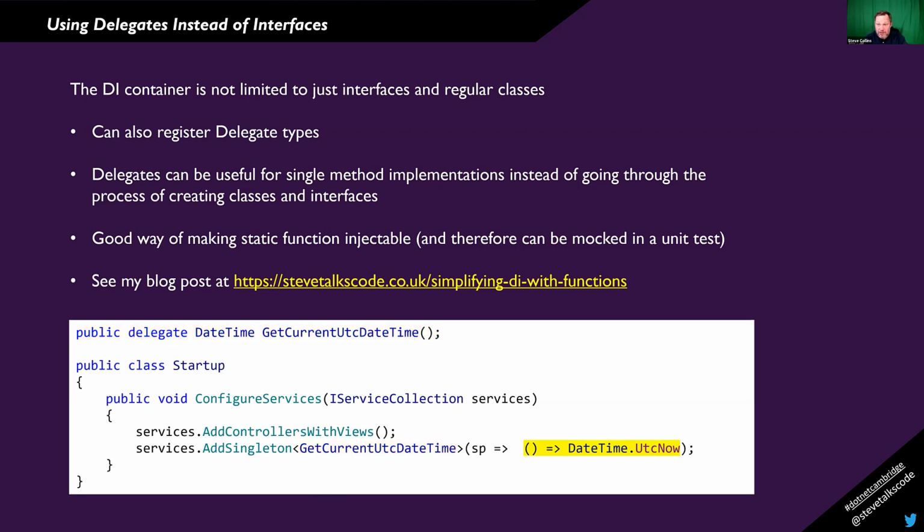By creating the delegate, we're creating an abstraction without all the ceremony of having to first create an interface like IDateTime, and then creating an implementation in the class that wraps the dreadful static property, and all that sort of stuff. It makes it a lot simpler. It also feeds into the single responsibility principle, as the delegate does just one thing. It goes and gets a DateTime. If you want multiple date-time related functions, you may still want to use an interface and a class. But if those functions don't share any logic, then using single responsibility, you could argue, just have lots of different delegates. That way you're not binding half a dozen things together that have no real relationship.